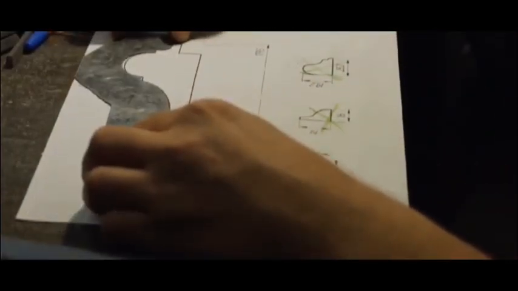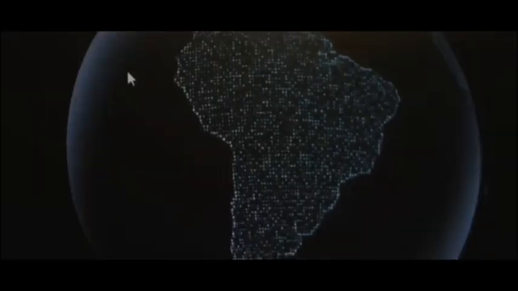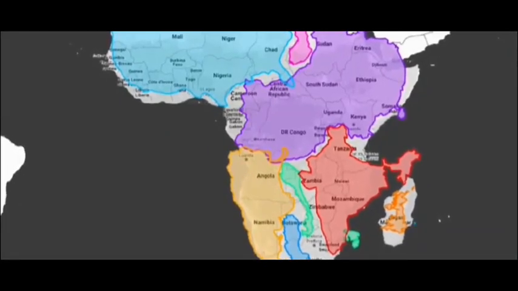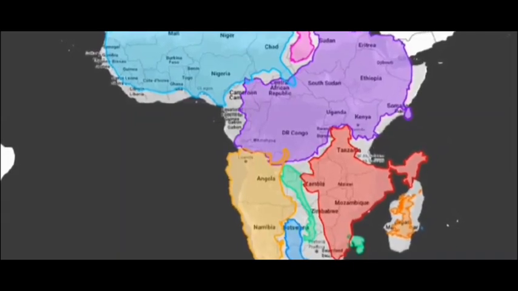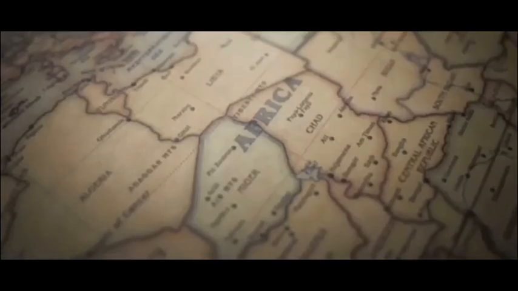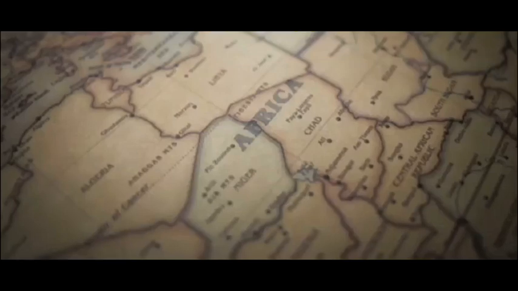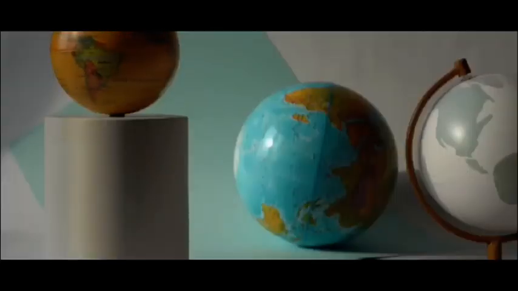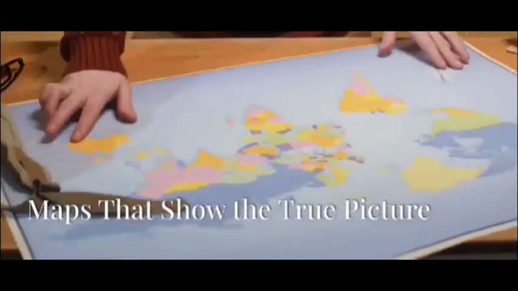The Mercator Projection's distortions are striking when comparing Greenland and Africa. On many Mercator maps, Greenland appears comparable in size to Africa, sometimes even larger. This is a visual illusion. In reality, Africa is a whopping 14 times larger than Greenland. Imagine fitting 14 Greenlands within the borders of Africa. That's how dramatic the size difference truly is. The Mercator Projection misrepresents this, perpetuating a skewed perception of these landmasses.